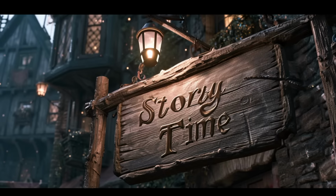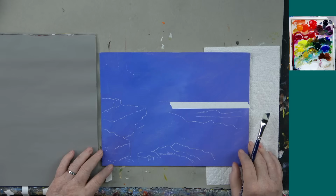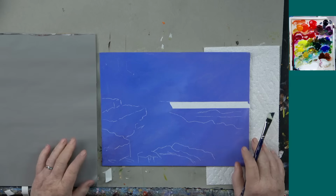As you know, Storytimes are not painting tutorials, even though we'll be doing an acrylic painting of an ocean from the coast of Canada. So it's my life. The treehouses being a topic that came to mind when I was thinking about things. So we'll be talking about that. I'll be painting this painting, and if you're in the live chat, and if John's around, sometimes he looks at the monitor and sees if there's questions. Otherwise, we just hope you enjoy the experience of us painting this.